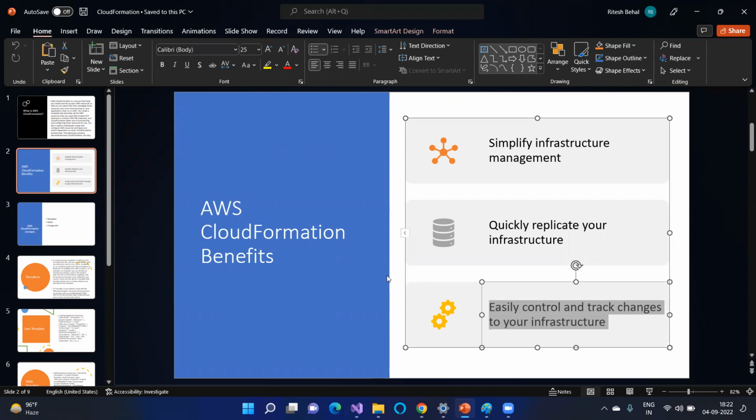So how will you track the changes? The answer is, in that case, we have a service available in AWS with the name of CloudTrail. With the help of CloudTrail, you can see what changes have been made. But it is not a good practice to go to CloudTrail every time. Instead, you create all of your resources through code, and there will be no IAM roles which can go on the UI and make certain changes. So everything will be done using AWS CloudFormation templates.